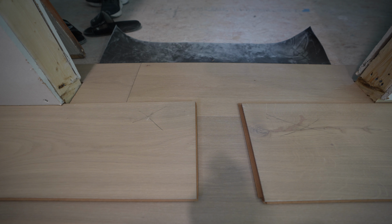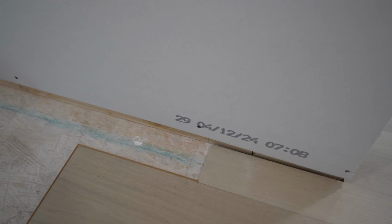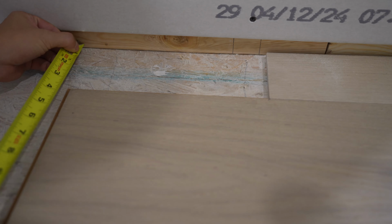With your first piece chosen, you'll need to repeat the same steps as the L cut. So line up your planks and get the measurements just like before. But now, when you need to get the opposite length measurements, you'll build out a small row with planks to use to get the other starting and ending marks for the plank length.